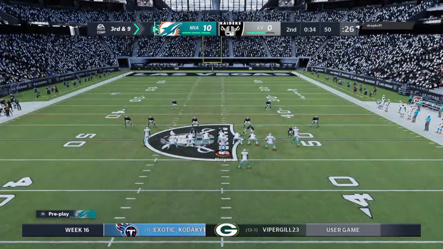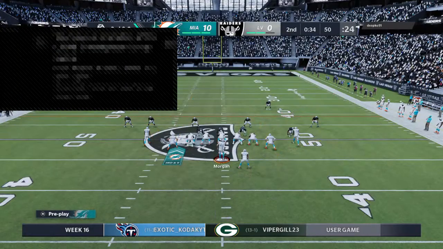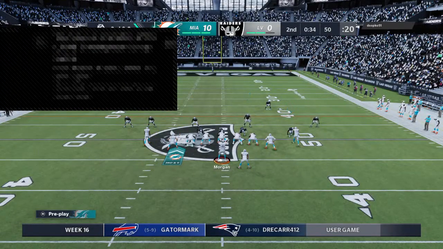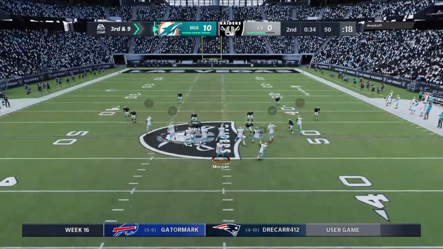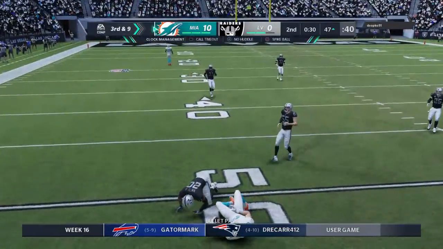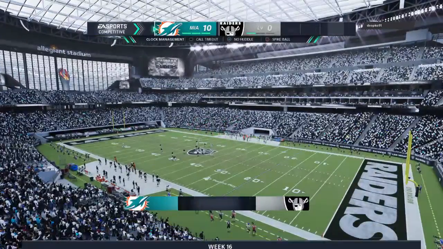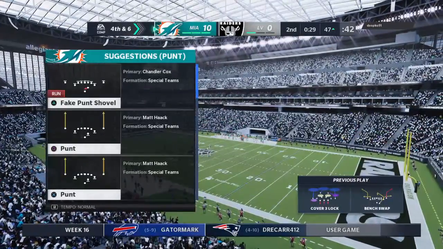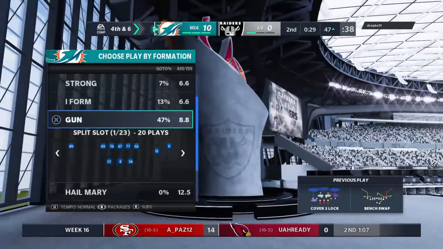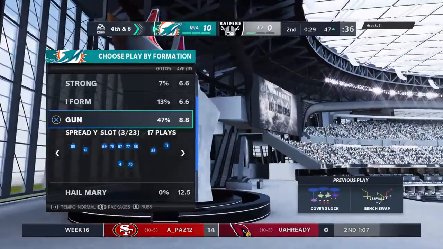After an incomplete pass on 2nd down, that'll leave him trying to convert on 3rd and 9. From the gun, it's Morgan. That one brought in by his tight end, Adam Shaheen. Now the Raiders going to go ahead and use the 2nd of their timeouts, as the clock will stop with just under 30 seconds to go in the first half.